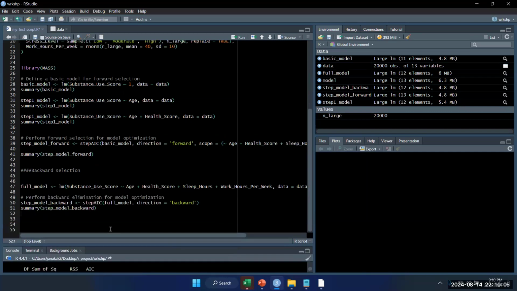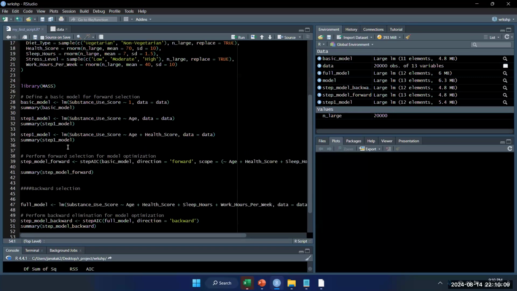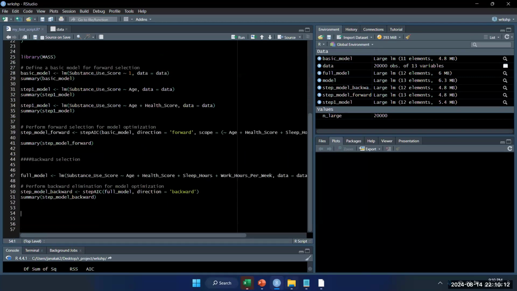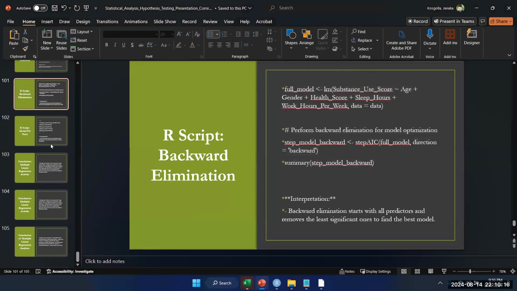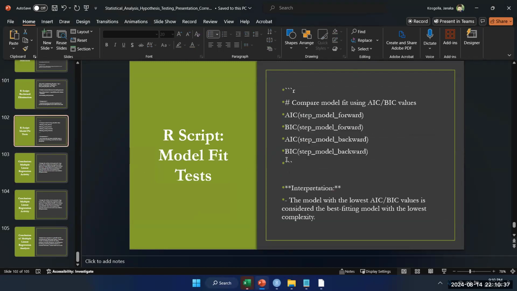I'm pretty sure that these things will be helpful when you do your own research. Okay, let me see if there's anything. Yes, there's also mixed, like forward-backward mixed elimination, which could be ideal when we have lots of variables, because we may have to add one and remove the other simultaneously, where the fit is going to be better, right?